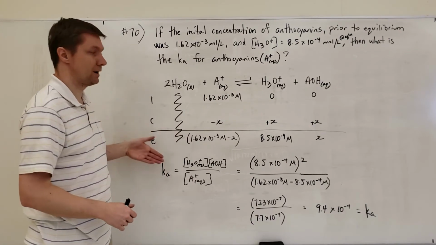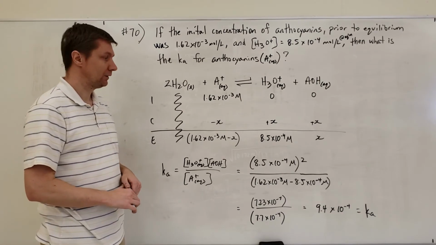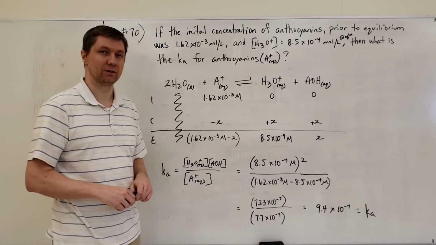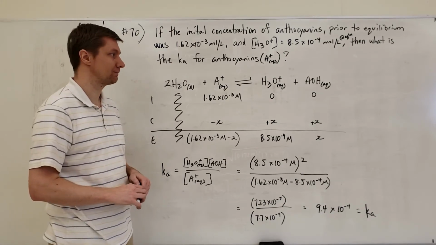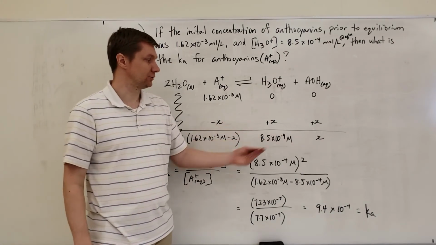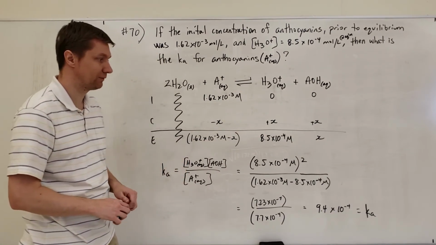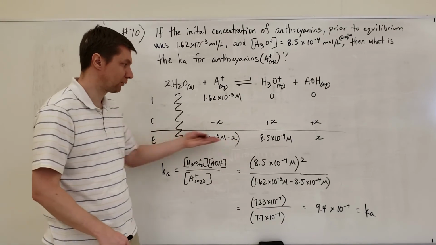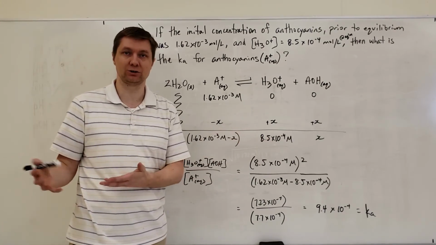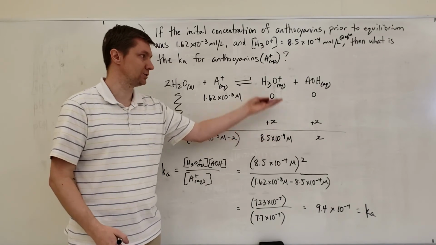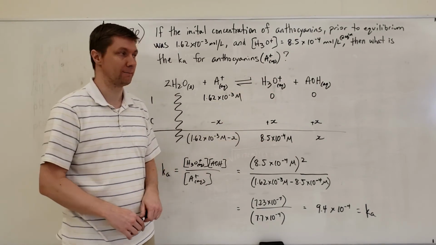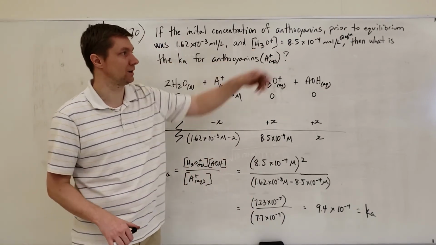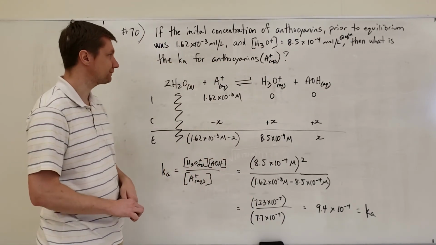And so I've just created a nice table here to fill this in. Now you'll notice the question is asking for us to calculate the Ka for this equilibrium reaction. And it does give us the hydronium ion concentration. It gives us 8.5 times 10 to the negative 4 moles per liter. I know that it goes here in the equilibrium row because it tells me in the information box that this is the concentration of hydronium at equilibrium. I forgot to mention that up here in my problem, so that's why you see it written in small letters up above.